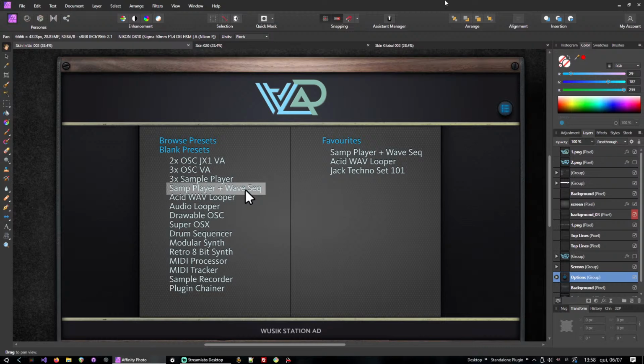Right now we have the initial window where you can select a blank preset to start a new project and create your own sounds, or you can browse the presets. The preset browser is going to have a library option. The code is already done. You can also click on options on this button here and set it to auto load a blank preset or a preset every time you start up Music Station AD.